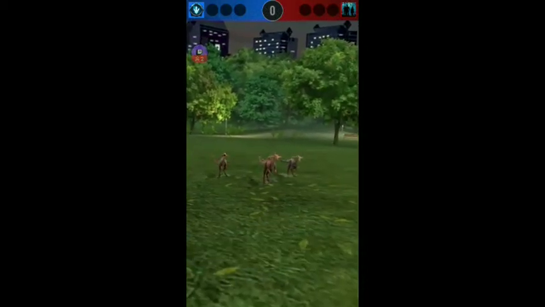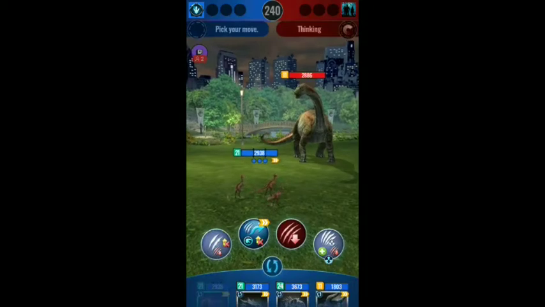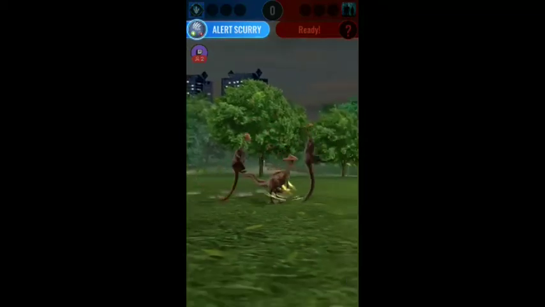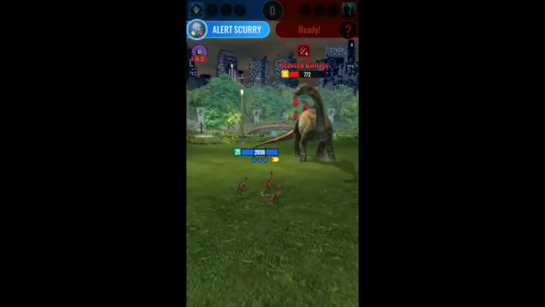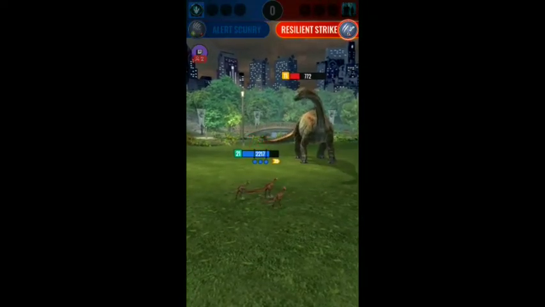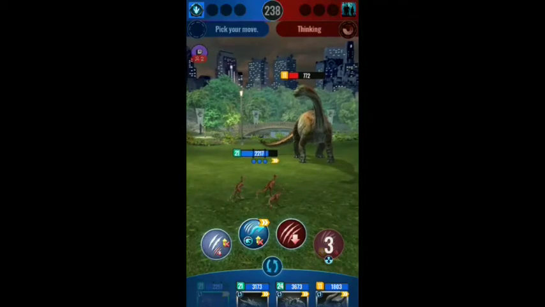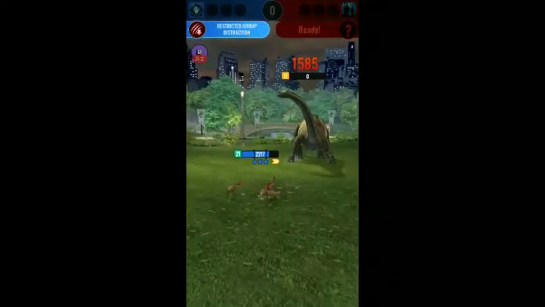Right! Start straight away, the Contercarlus. And that's a good shout, because we have a Diplodocus. Straight away, go for the Alert Scurry. See how much health... Oh my goodness! Well, that was a lot. Okay, another... Relassi Palm on you. Wow.